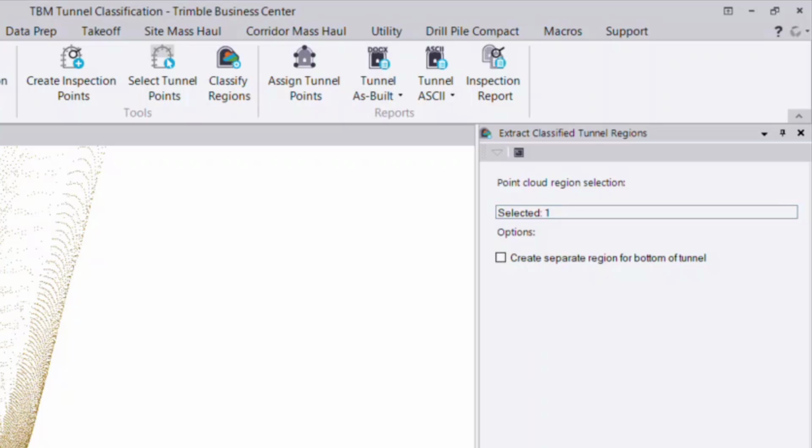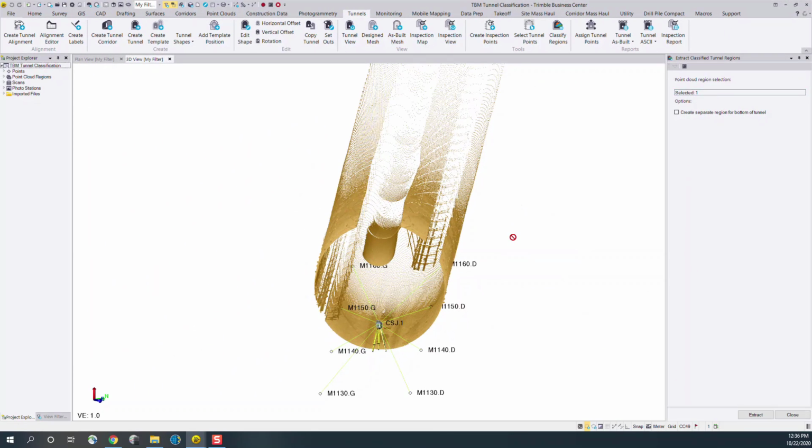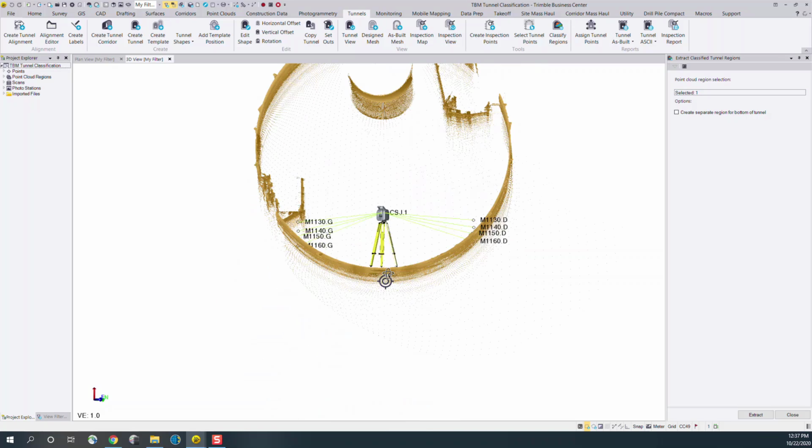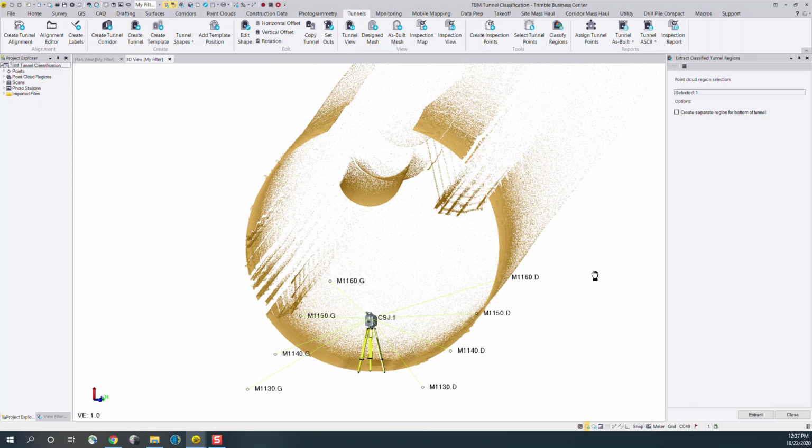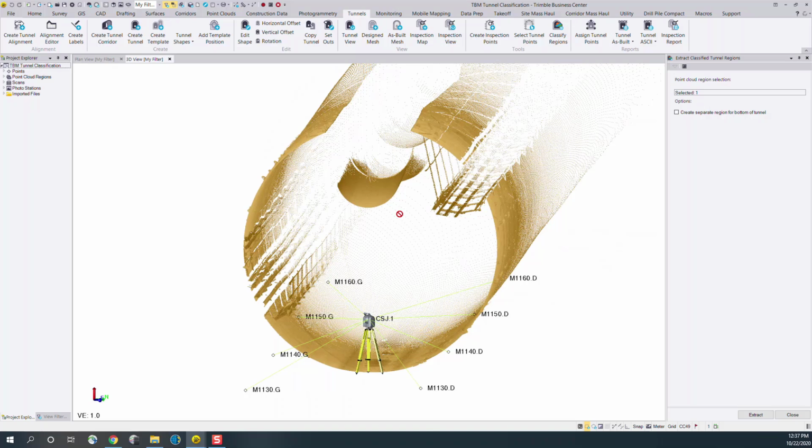And this is quite useful because what will happen is the point cloud will be put onto two regions, one the default region and one the tunnel shape region. And the default region will contain all of the noise and all of the non-tunnel shape features. So in this case, you see we have some ductwork, we've got some railings along the side here, and some work on the top there. So a lot of things that we don't need and probably won't use in our as-built or inspection analysis of the tunnel. So we want to get rid of that noise and we want to do it in an efficient manner, and that's what this feature can do.